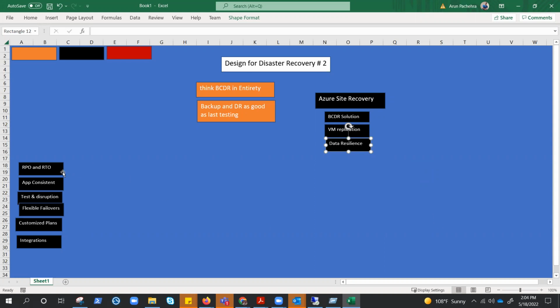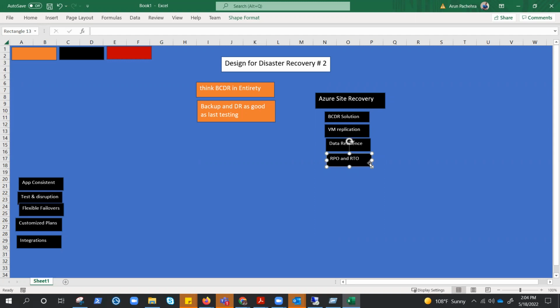So data resilience. Now RPO, RTO, we have already covered this in great detail in the previous videos. We know what it is, but why I have mentioned it in ASR is because ASR keeps RTO and RPO within defined organizational limits. How so? Because it has very minimal RTO and RPO.